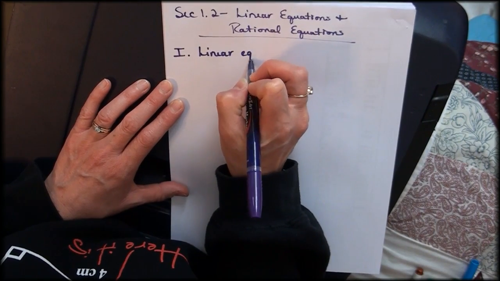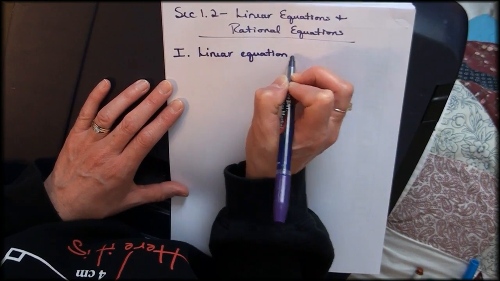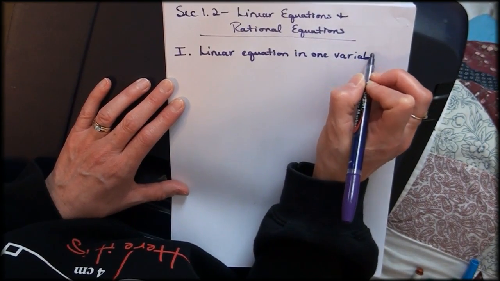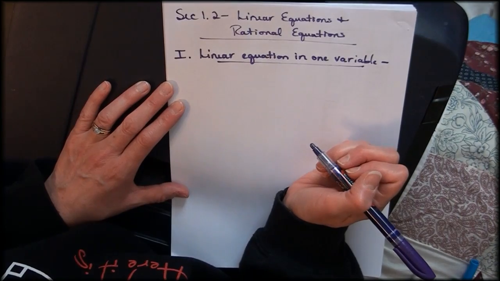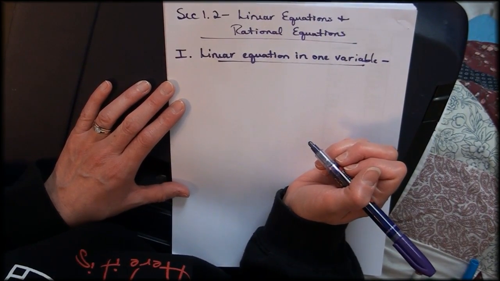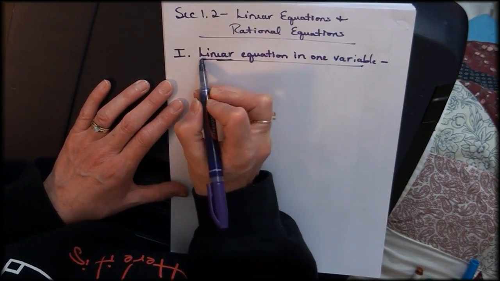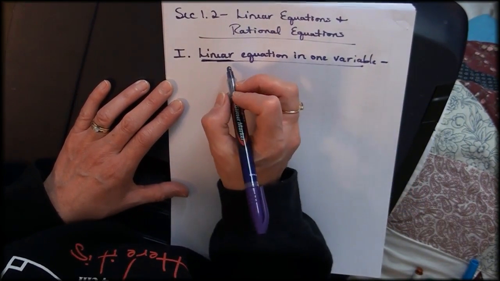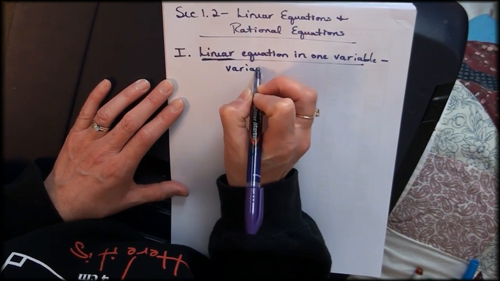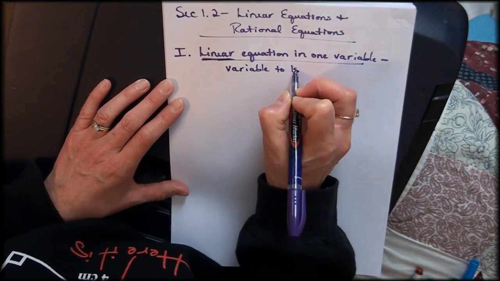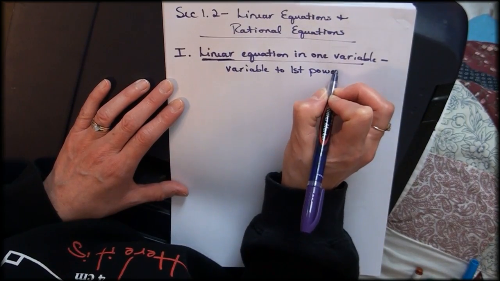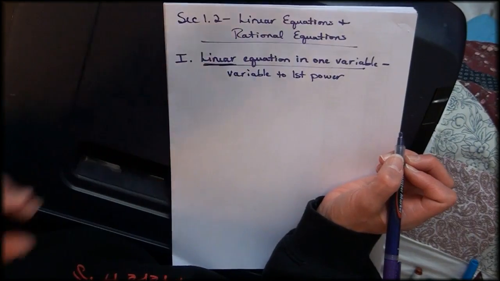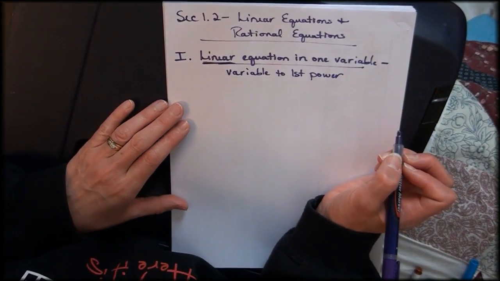And before we do anything, we need to recall what a linear equation in one variable actually is. Not too concerned about the idea that it's in one variable. We're kind of used to having just one variable, but it's more the idea of what does it mean for it to be linear. Can anybody recall what linear means? Linear is going to be a variable to the first power. If it's going to be second power, it's going to be quadratic. Third power will be cubic. Fourth power will be quartic, and so forth. We talked about that before when we talked about classifying our polynomials.